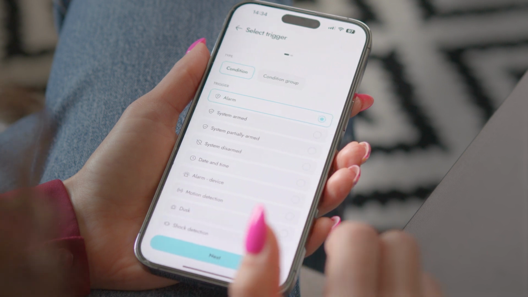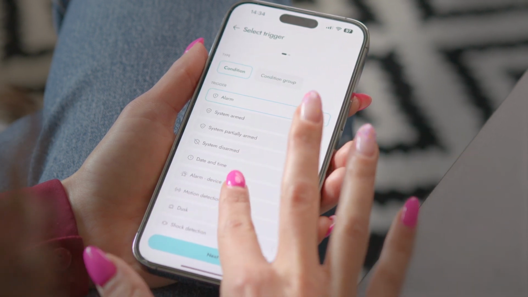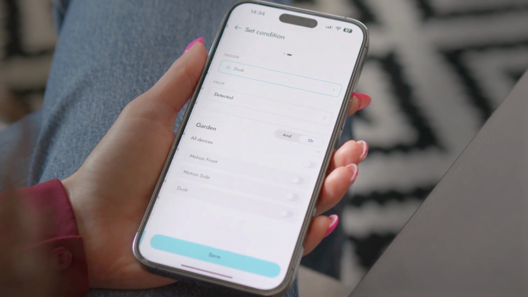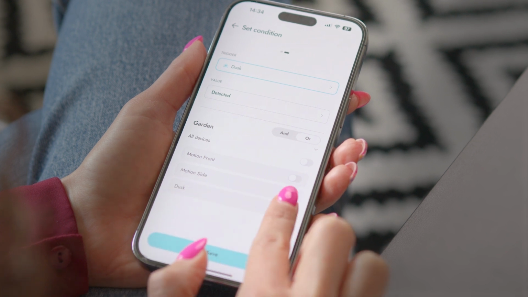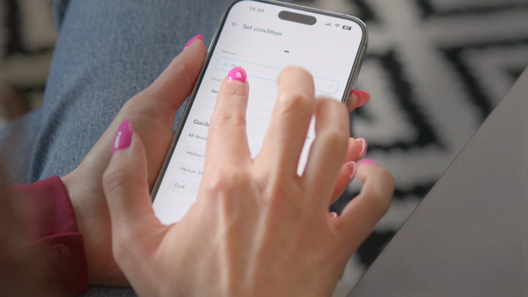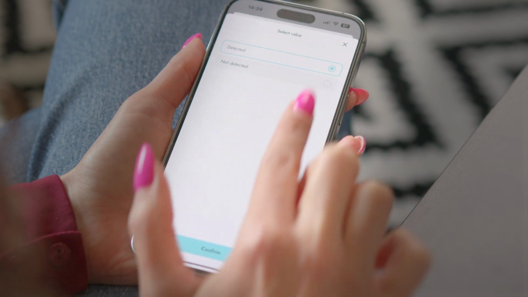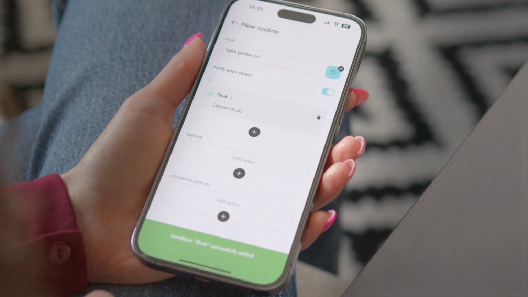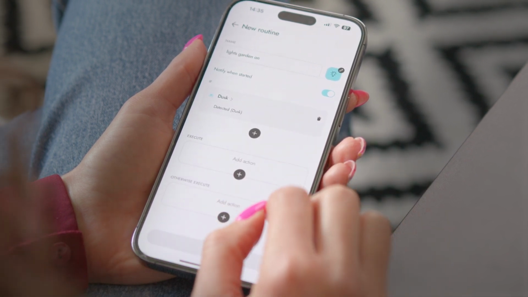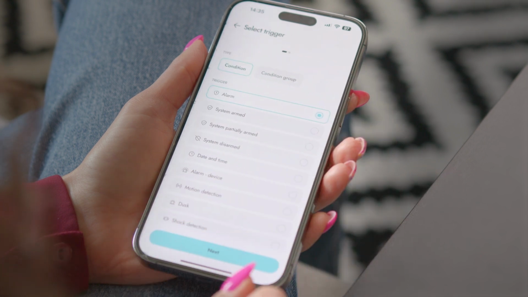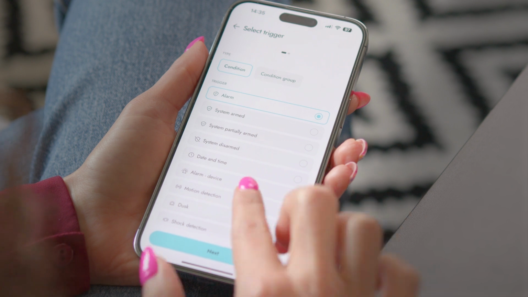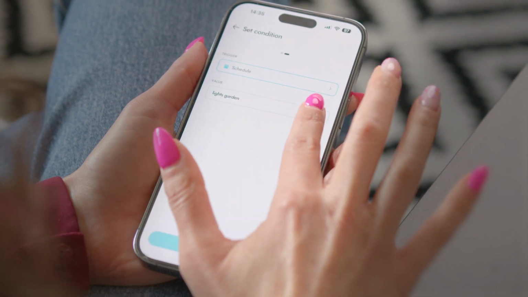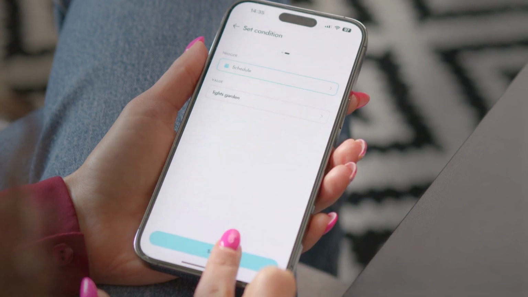Now, click on the plus sign to add a condition. The first to select is dusk. Then we click Next and we mark the appropriate device. In this case, of course, it will be the dusk detector named Dusk in our system. Finally, select the value detected. Add checkmark and click on Save. The second condition is the schedule that's just been set up. We click on the plus sign, select the condition schedule, click Next, select our schedule and click Save.